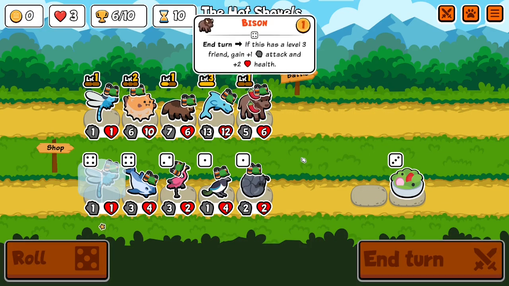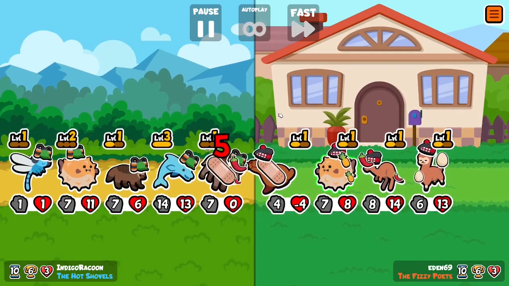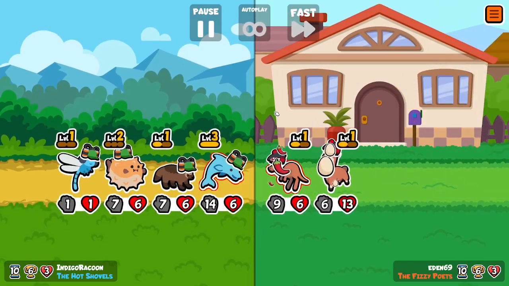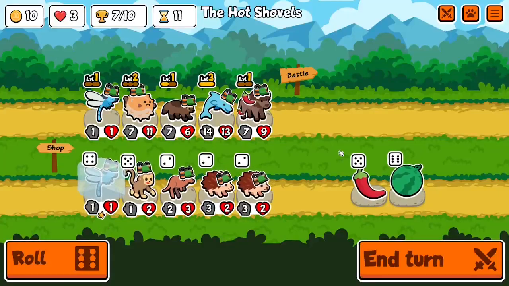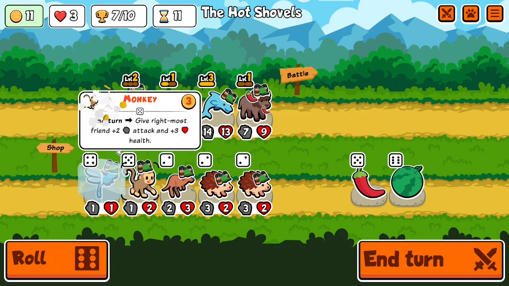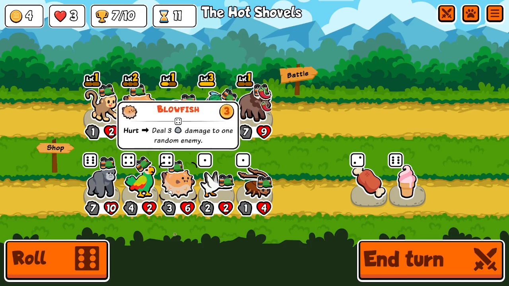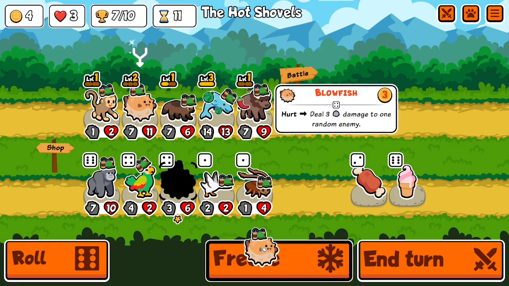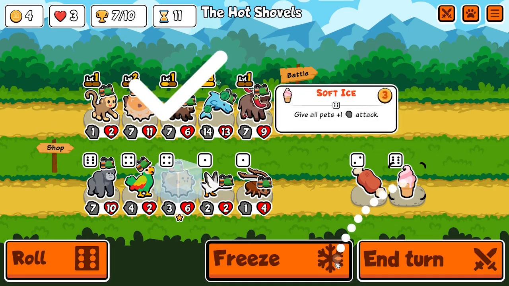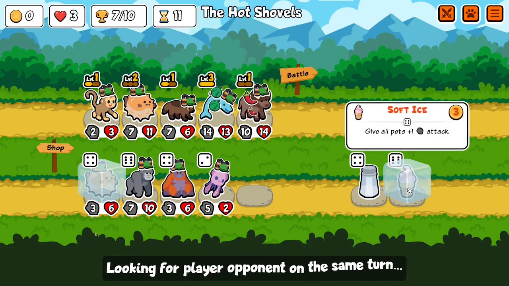I think I give the bison this, and then my turn. That's the best possibility that I could think of. So, nice. Okay, I'll take the monkey and let's give you melon for now. Sure, I freeze you. I'll freeze and roll once. Take another monkey. For sure. Oh, I should have unfrozen to soft ice.